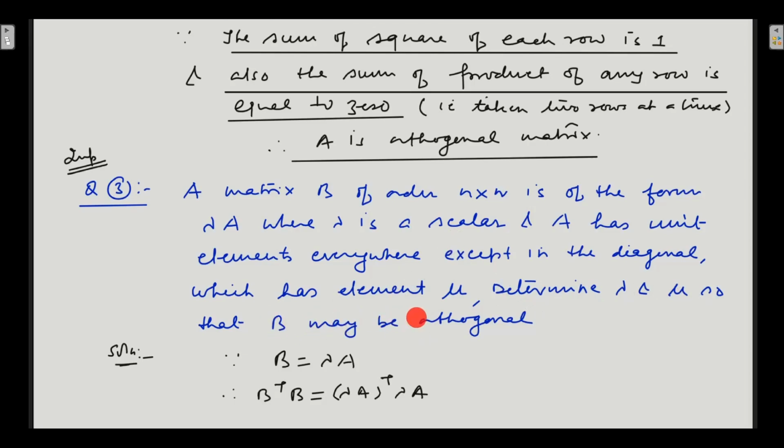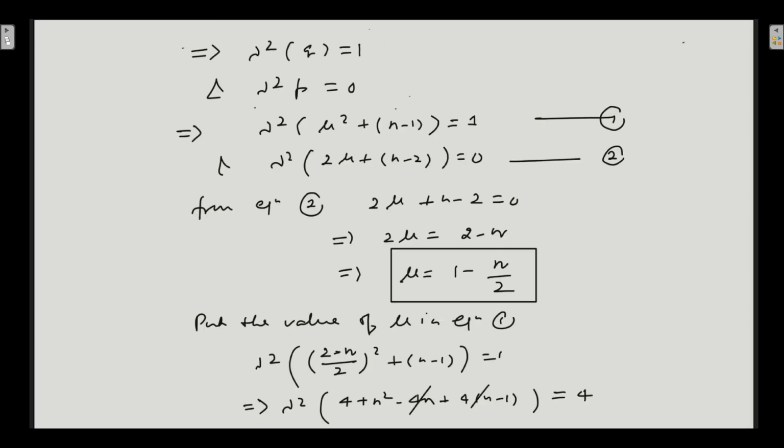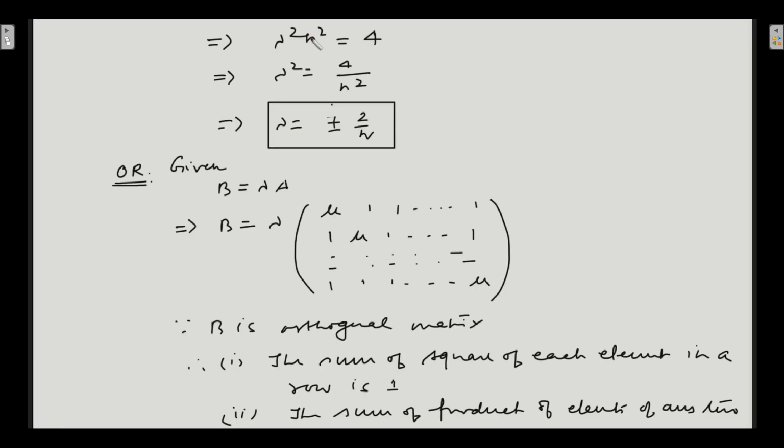Okay, so it is given to us that B is orthogonal and we have to determine lambda and mu. Value of lambda and value of mu we have to determine, and B is orthogonal, it is given to us, and along with that this entire condition from here till here it is given to us. Okay, so I have already discussed the first method of solving this problem. Now I am going to discuss the second method of solving this problem in this lecture.